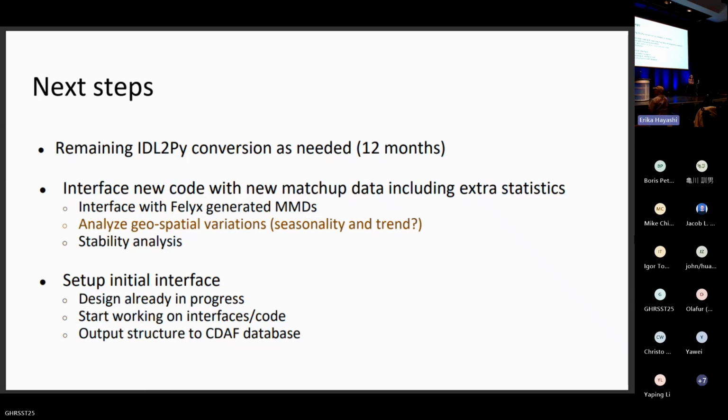Given it's what I know, we will almost certainly start with CCI, because I have immediate access to A, the people, and B, the data, so we can start working on that. But when we get something that is able to be used, we will release it to the community and tell everyone, please use it. And we may even nag people, but until we get something that's usable, we're not ready to start saying everyone use it, and we think that the Bureau should do it, and EUMETSAT should do it, and CCI should do it, and NOAA should do it, and start nagging people.